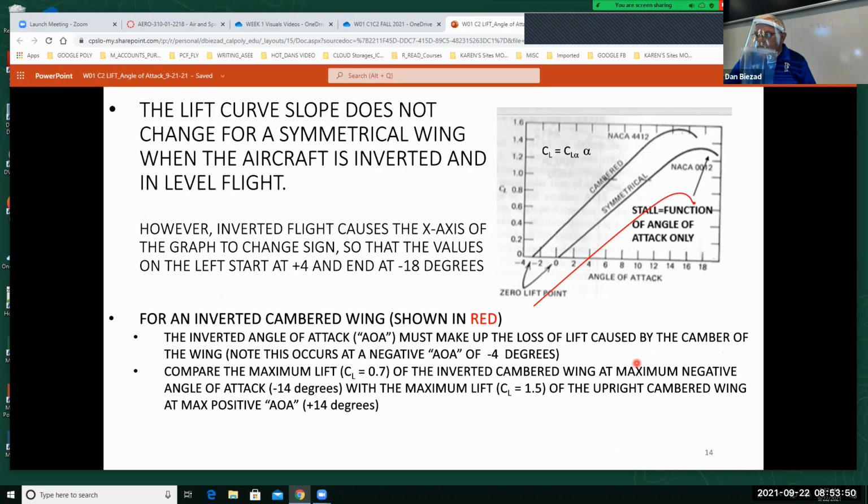So if I were to do that, the curve would look like this. In other words, here at 0 angle of attack, I'm generating negative lift now instead of positive lift. That's a positive angle of attack. So to get back to 0 lift, I have to have -4 angle of attack. So when I roll the airplane upside down, I'm going to start falling. Denzel is falling, so he has to push it. Again, that's the only control he had. He has to push it forward to -4 degrees angle of attack just to get to 0, right?